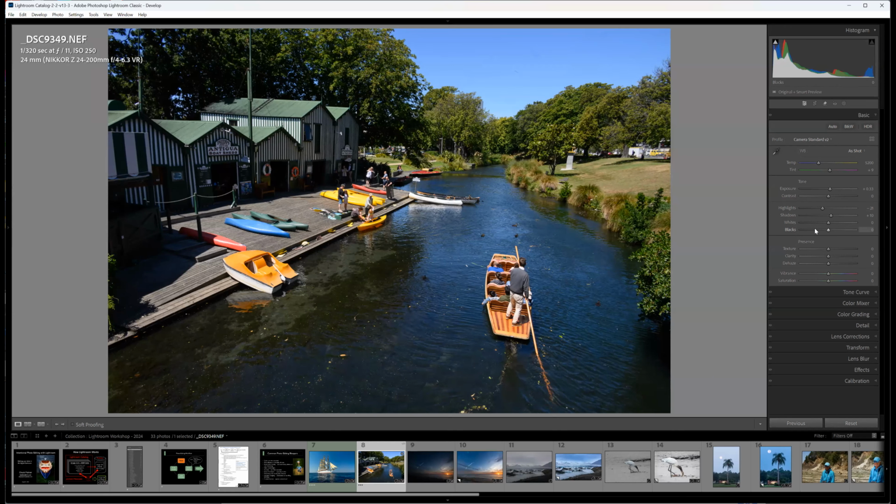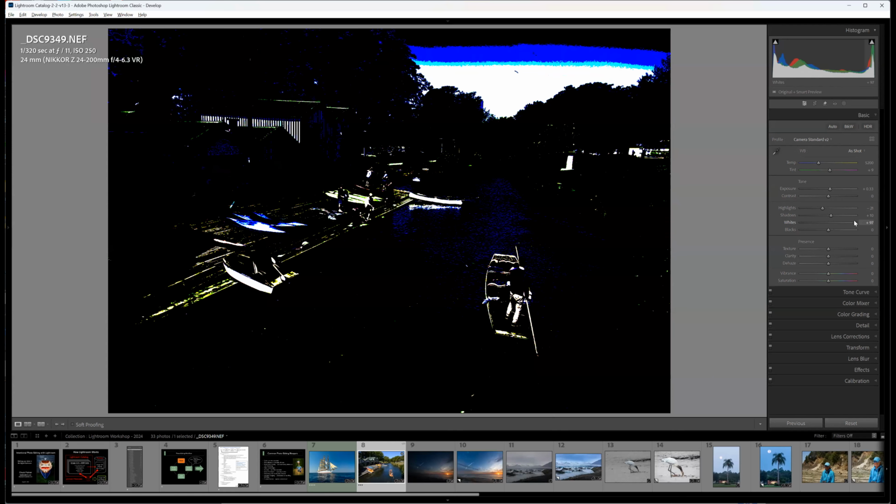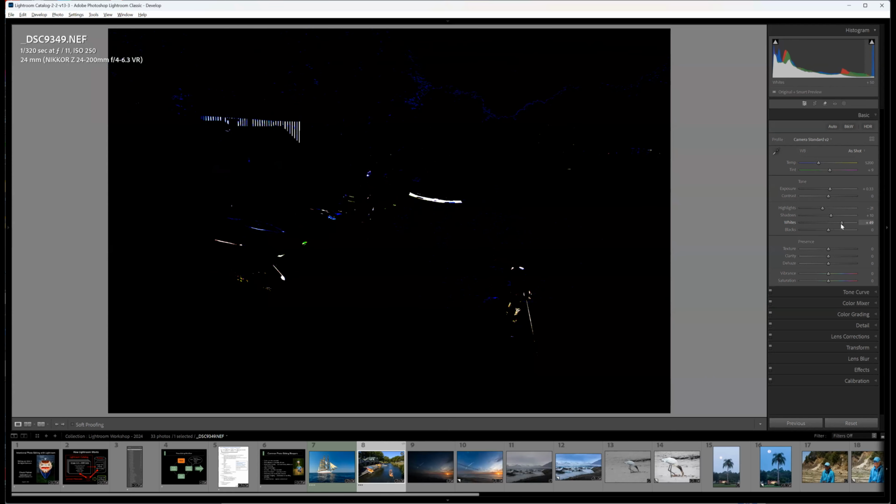Another way to look at this is you can hold down the Alt key and you see everything turn black. And the more I move up the whites, you can see where the whites are now overblown. So the idea would be you would want only a smidgen of whites.